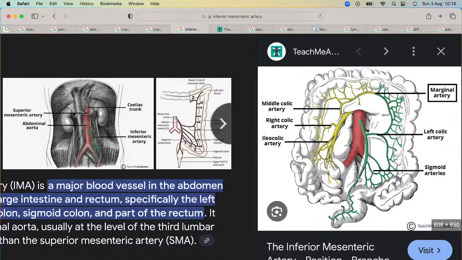This is usually not coming directly; sometimes it can come directly from the inferior mesenteric, or otherwise it comes as an anastomosis from the sigmoid arteries. So it's essentially a continuation of the sigmoid arteries. Obviously the inferior mesenteric is a much simpler diagram to draw out, but keep that in mind.